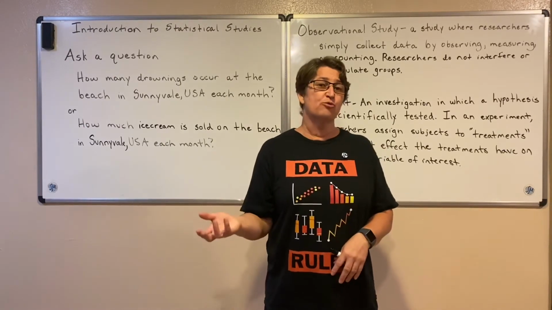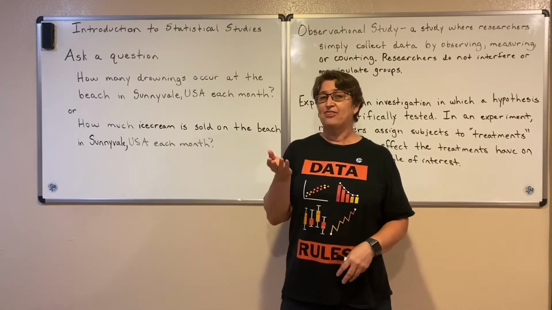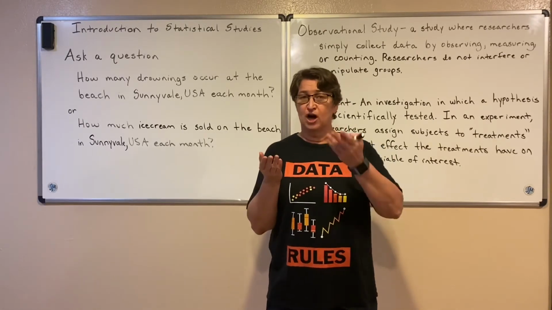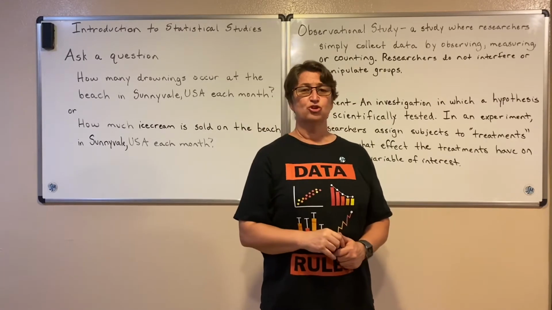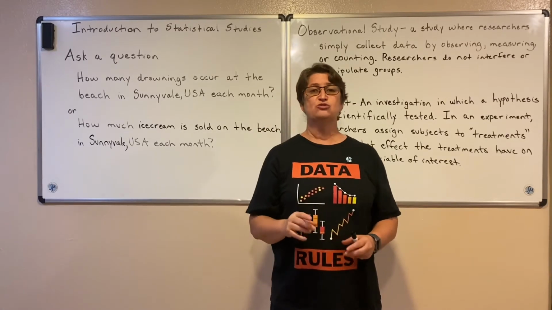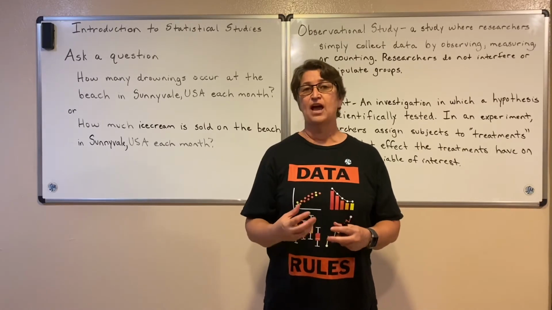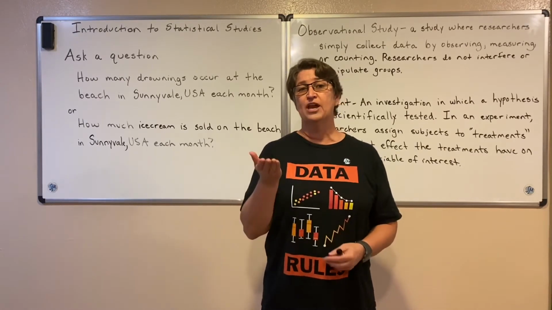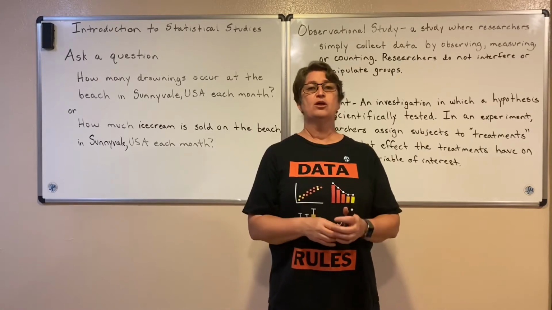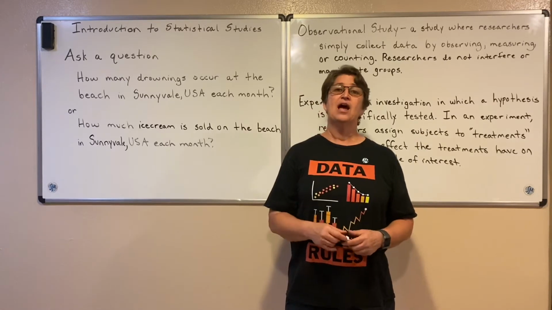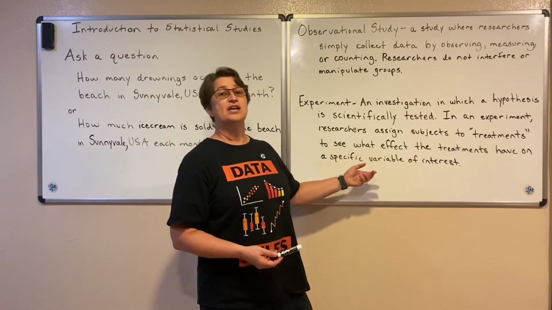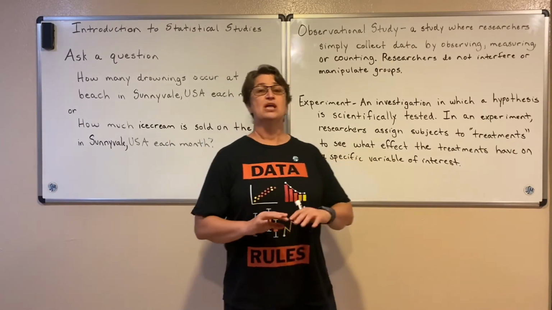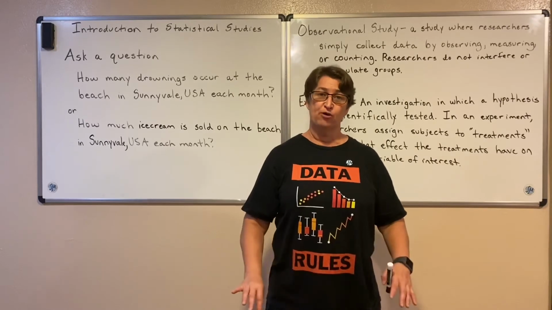Or maybe some other researcher said, hey, I think sales of ice cream causes drownings. And I'm like, that's a little weird. I don't think that's true. So I want to do something a little more advanced to help make sure that one is causing the other. So in order to do that, I might do an experiment. An experiment helps me to eliminate other variables.